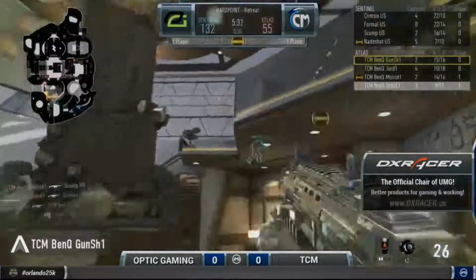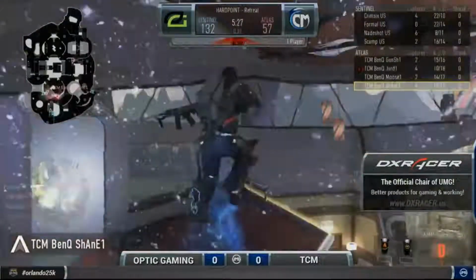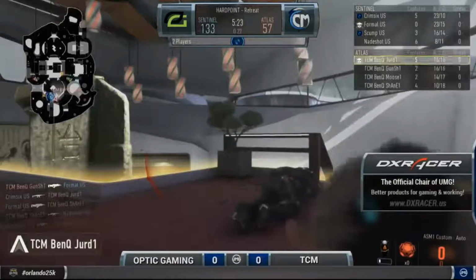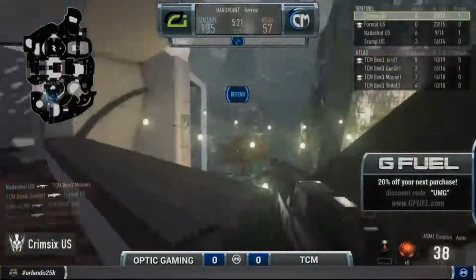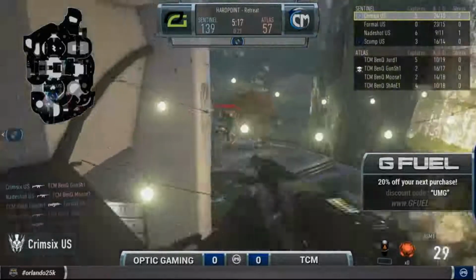This is one of the hills that people hold for a long time. He kind of checked that with Shane's to clean it up. 2 more coming up the stairs. Shane is going to have his teammates trying to come as well. Formal's going to put a shot down as well at the same time. Jerd's heavily outnumbered, and down he goes. Crim, 5 captures, right behind Nade Shot, leading that capture category in the objective.